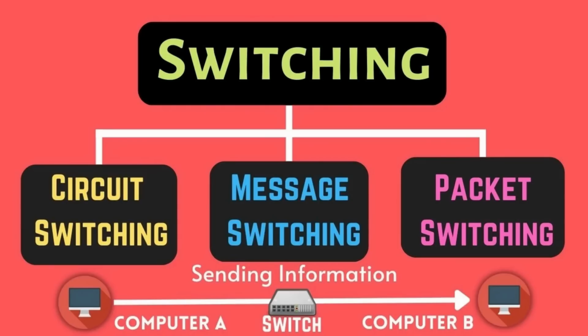What are the disadvantages of packet switching? Potential delay: packet switching can experience delay due to network congestion and routing issues. Packet loss: packets may be lost during transmission due to network errors. Security concerns: packets can be intercepted during transmission, posing security risks. Complexity: packet switching networks can be complex to manage and troubleshoot.